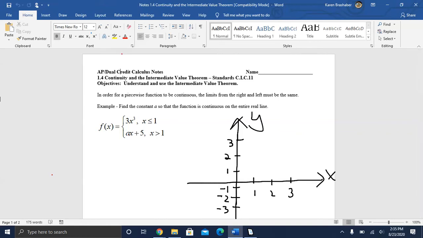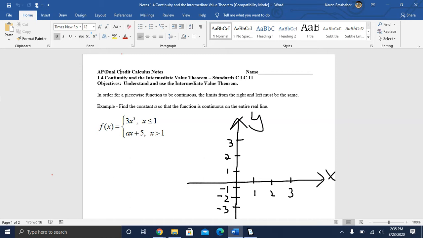We're going to look in these notes at some more ideas about continuity, and then later on in the videos, we'll look at an important theorem called the intermediate value theorem. And so I'd like to start us off with an example that uses the idea of one-sided limits in order to obtain continuity for a piecewise function.